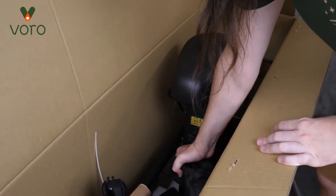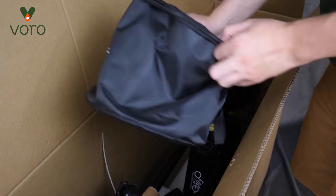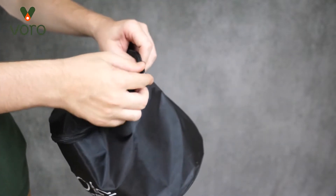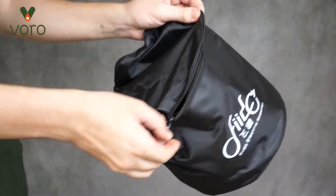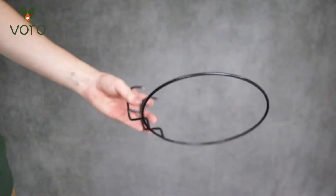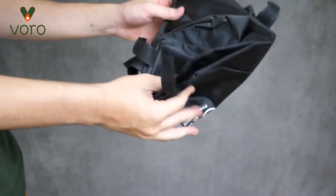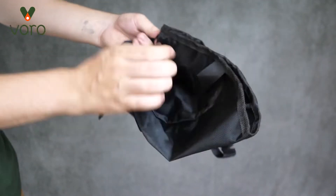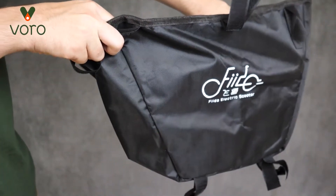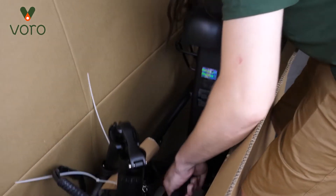Once that's out, if you reach in, you should see this little bag here in the middle of the box. It says Fido on the front, and you can feel all sorts of goodies in there. Let's talk about what's in this bag. If you open up the zipper, be a little bit careful with it, because if you just yank on that thing you can break it. Inside this bag, you're going to see this metal ring, which is going to be the lip of the front bag. You'll also see this larger center bag that's all folded up. If you unfold it, you can see the actual dimensions of it — it's got all these little Velcro tags on it. This is going to go right there in the center. Now, the only thing that's left in the box is the scooter itself, so we can go ahead and take that out.